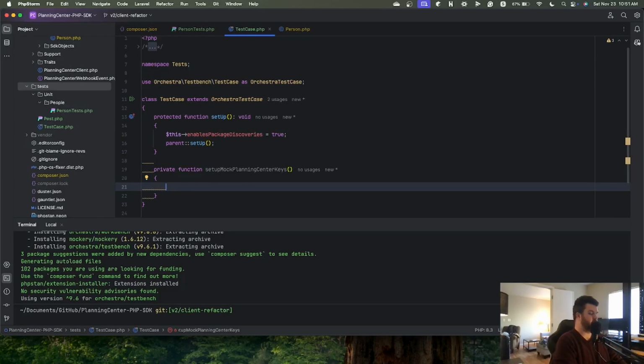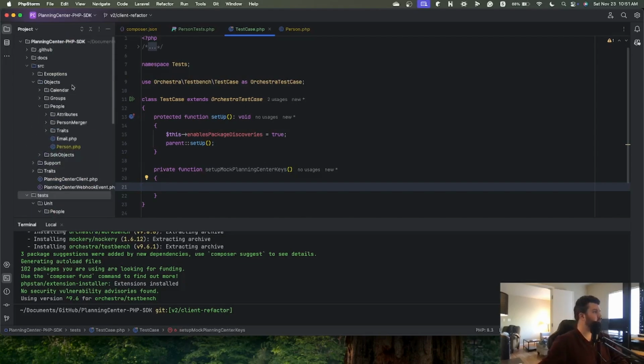How do I want to return this or set these? Do I want it to be a config value? Or do I want it to be... How do I want to do this? Because we need to... It has a Planning Center client.